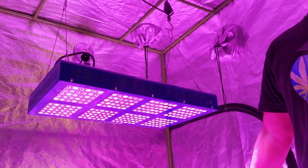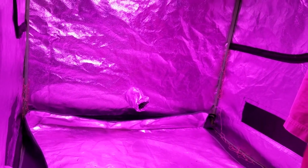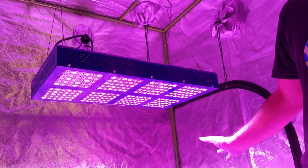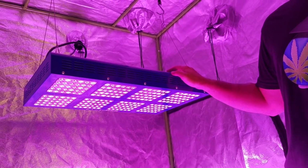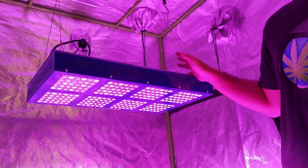This tent that we're in right now is a 4x4, and the core coverage for the light is probably 4.5 feet by 3.5 feet, so it's actually trying to compete with roughly an 8 to 950 watt HID bulb.